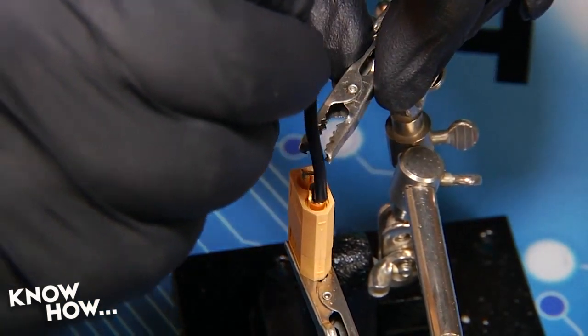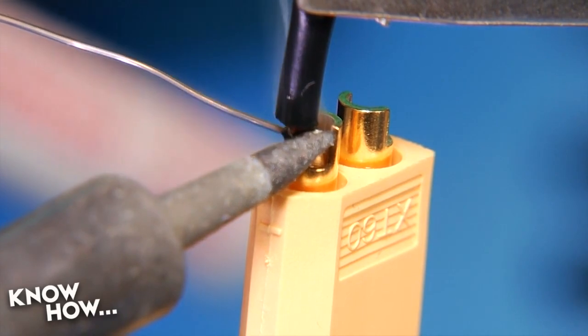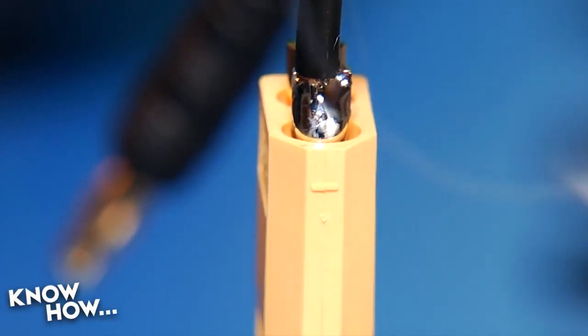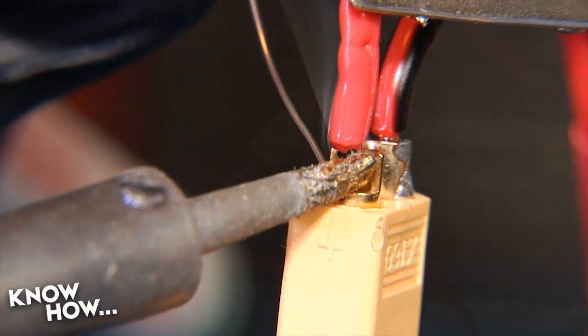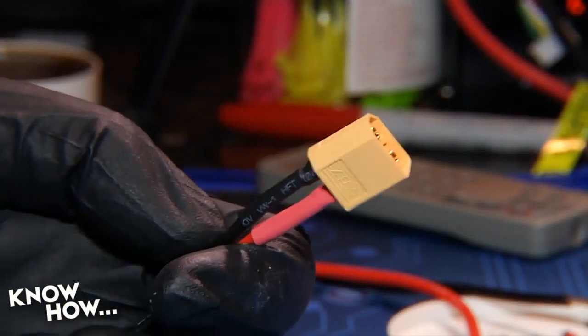Insert your pre-stripped and tin lead into the cup, then apply heat to the wire, not the connector. When the solder in the pre-tin wire starts to flow, quickly apply solder to the wire and fill the cup. Never spend more than 8 seconds applying heat, and make sure to let the XT60 cool before soldering the other wire. Once your wires are attached, use heat shrink tubing to insulate the conductors.